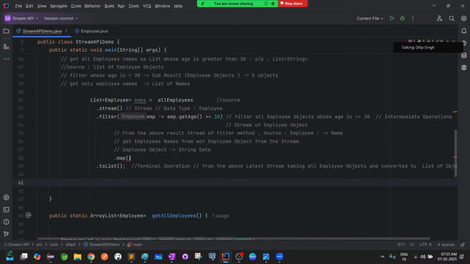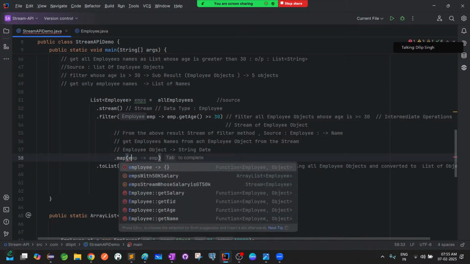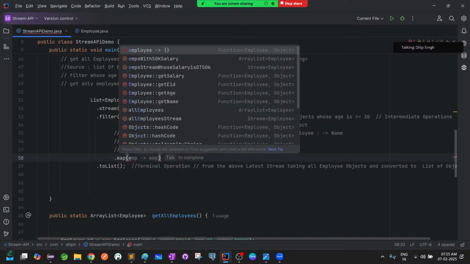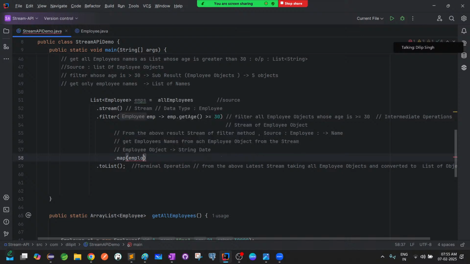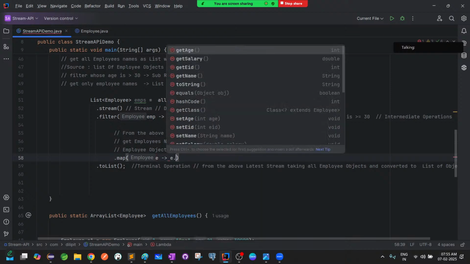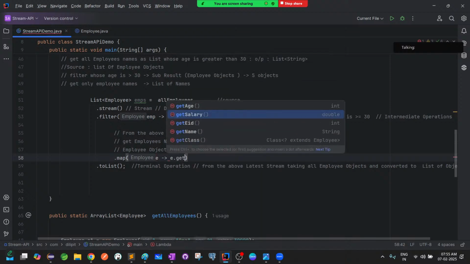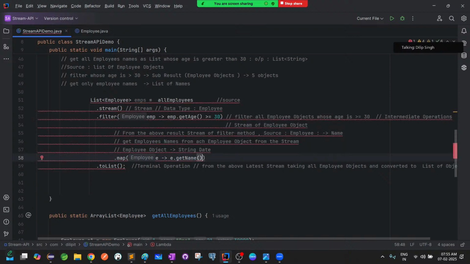So when you do the map operation, you will get an employee object. I'm taking a reference variable. You can take employee, emp, ABC, XYZ, anything. I'm taking e, arrow, e dot getName.